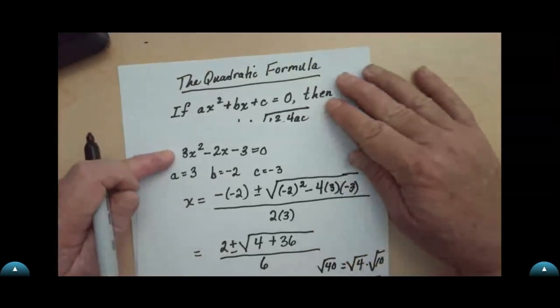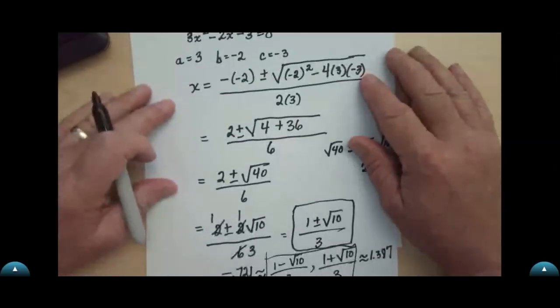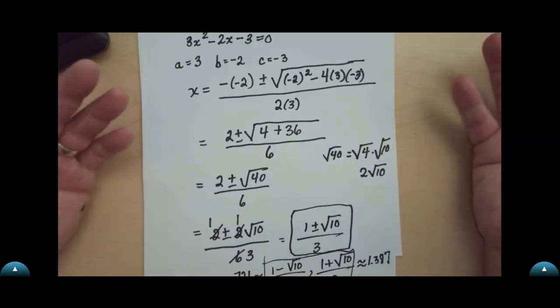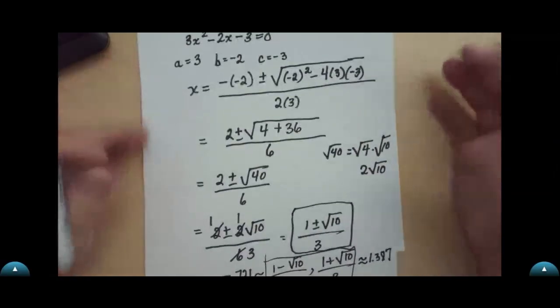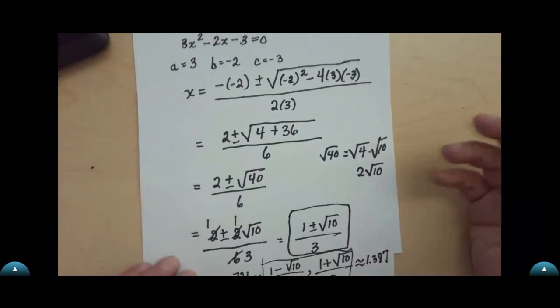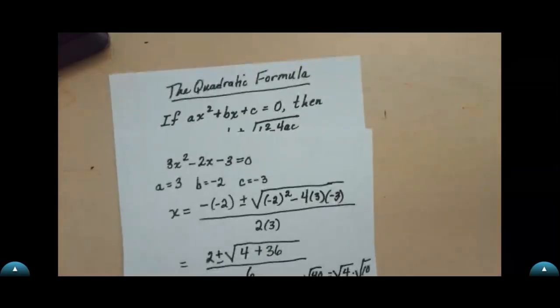But the point is, we couldn't have solved this by factoring. And you can kind of see why. Remember when we solved them by factoring, you always got whole numbers or maybe occasionally fractions for your answers. Well, these are not rational numbers, but you can still solve them. Well, let's look at one more of these.